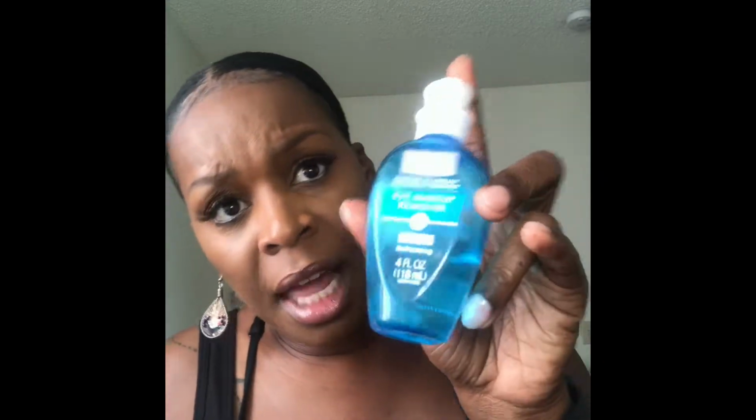I've had this bottle now, shoot, probably since about June. I don't use a lot and it works. Now if you like to wear a lot of eyeliner or cat eyes, like I love any kind of black eyeliner above my eye, and I like white eyeliner and stuff, I use this from Walmart. It's the Equate eye makeup remover, and they said it's like L'Oreal or whatever, but this works with one swipe. I kid you not. This stuff right here is $3 and it works. Go get you some, ladies.